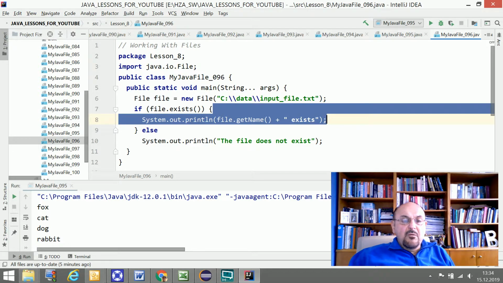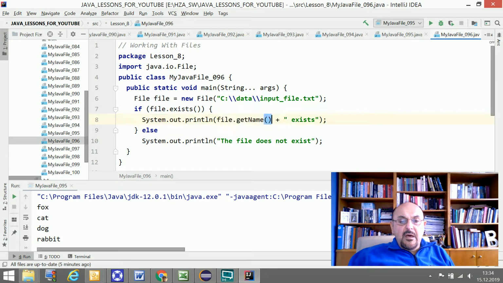What is expected from us is to call the println method and file.getName. The file name will be recalled by means of this getName method, and this string will be printed out, and both will be concatenated by means of this plus sign.